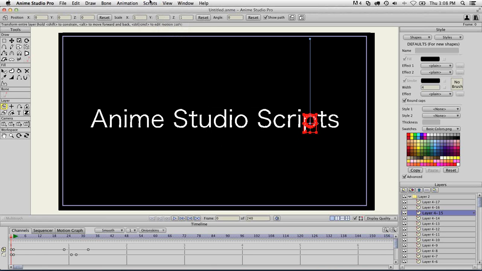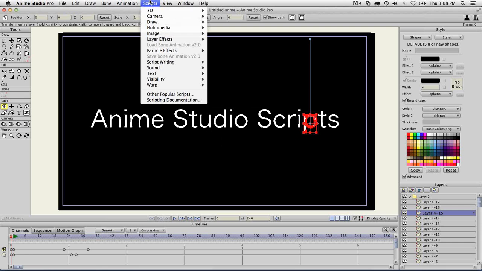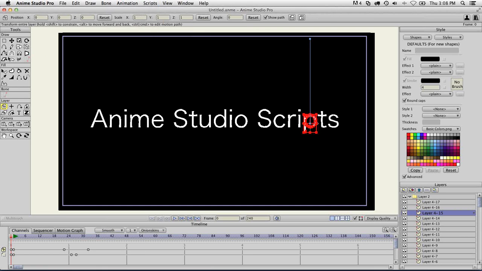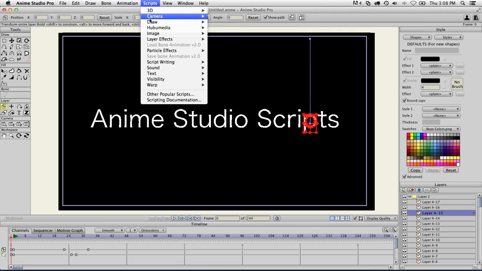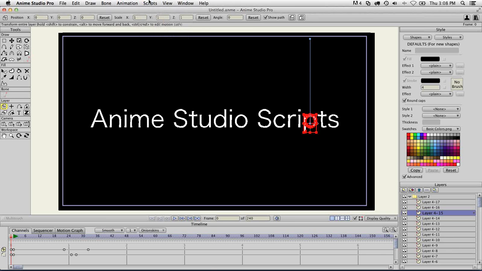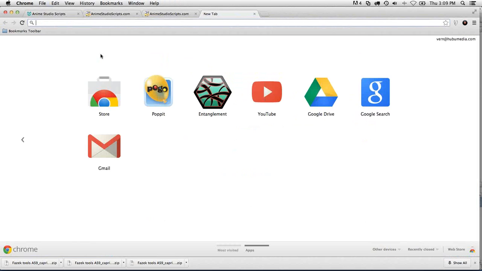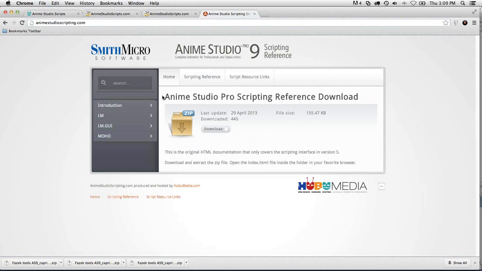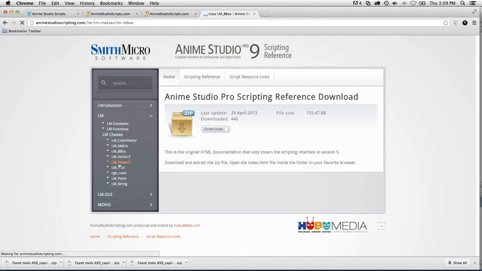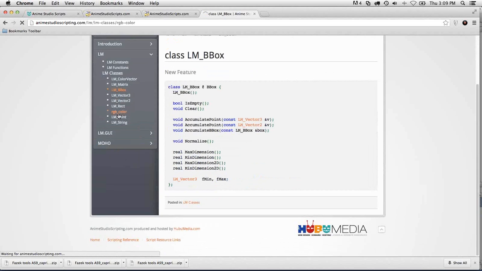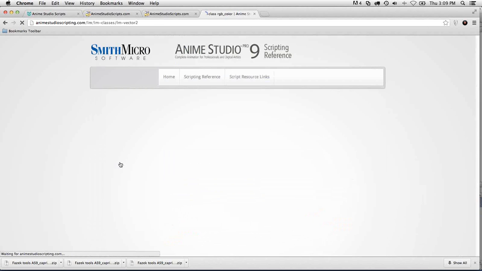If you're getting started with writing scripts, the first thing you want to do is look at the existing scripts that already exist. All of the standard tools for Anime Studio are scripts, and they can be opened up and looked at. All of the menu scripts that come with Anime Studio can be opened up and looked at. You also want to make sure that you go to the scripting website, which is the website that I've been working with, Smith Micro. You can come here, and it has a lot of information on how to type in the elements.